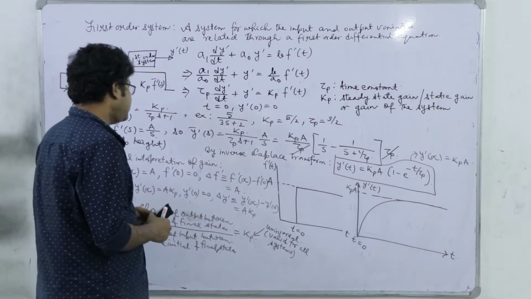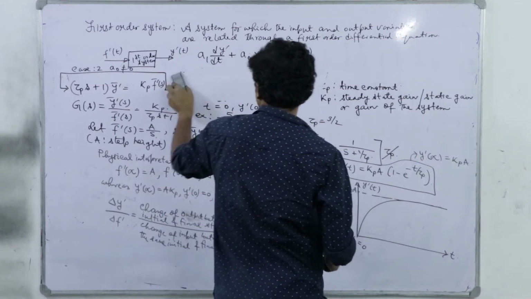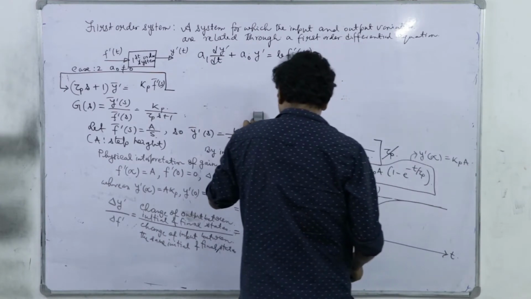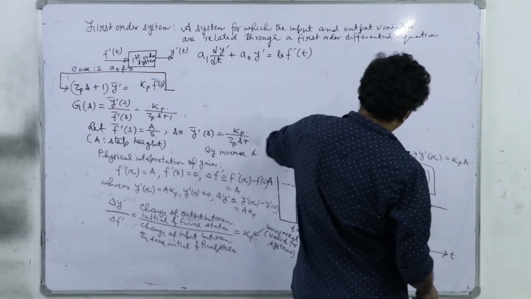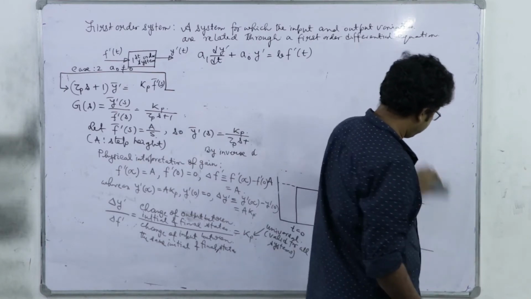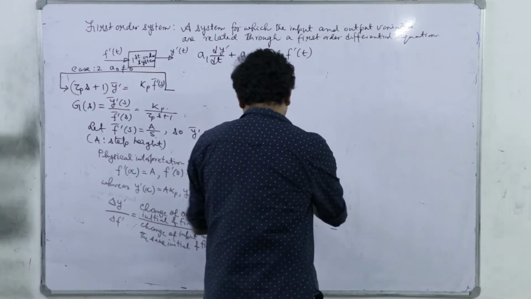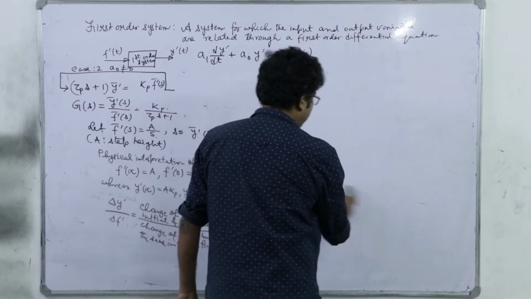Okay. Next we will go for understanding what is time constant. Now unlike gain, time constant is specific to first order process. We cannot have time constant of a second order or third order process, right? So time constant is specific to the first order process, that we have to note and remember. It is very important understanding.